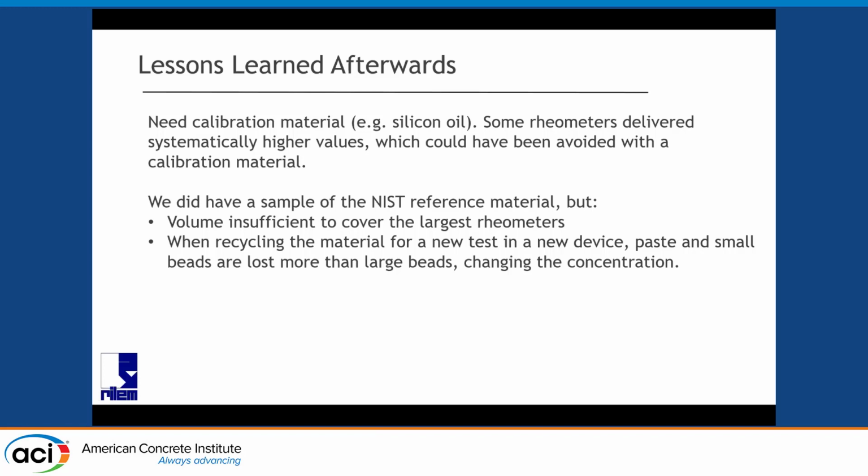We did have the NIST reference material, so for the record, thank you NIST, but we didn't have enough. We had a little batch in there. It was sufficient to fill an ICAR once, but that used all our sample. And then we went a step further. We emptied the buckets, and all the big beads, the 10mm beads, come out. But what's staying behind is the 1mm beads, it's all the paste. So we're changing the concentration of the particles by going from one measurement to the other. So it's not ideal. We need to have like 5 batches of this material if you really want to do this. That's a lesson we learned afterwards.